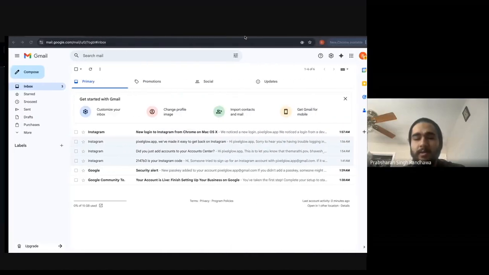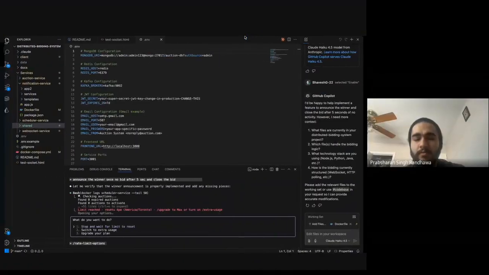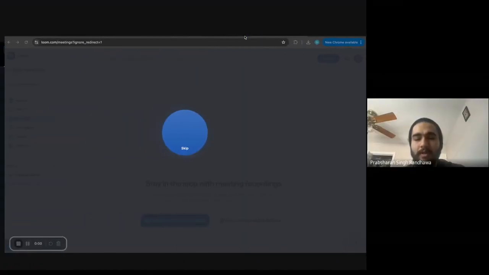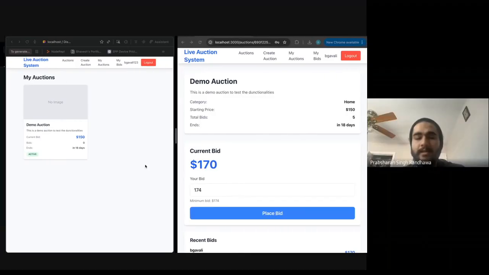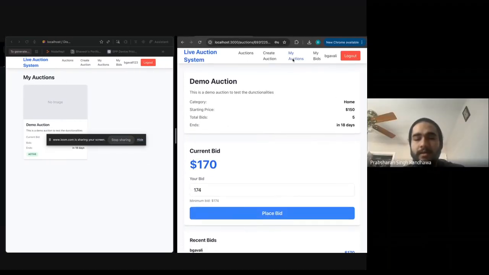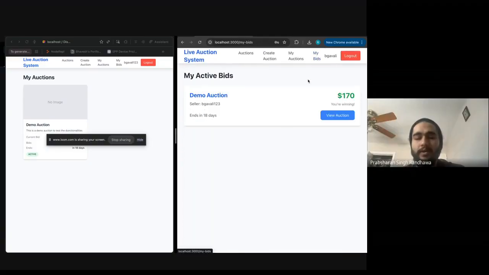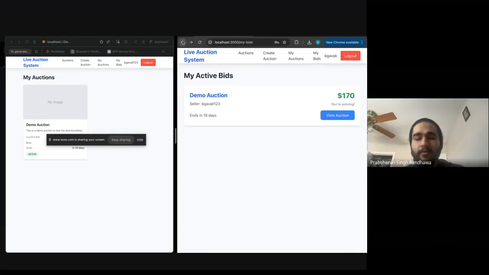Since this is a distributed system, multiple scheduler instances may be running. To prevent multiple nodes from closing the same auction, I implemented Redis-based leader election with heartbeat monitoring. At any time, only one scheduler node is elected as the leader and allowed to process auction events. If the leader fails, another node automatically takes over, ensuring high availability and fault tolerance. This component highlights coordination, leader election, and failover, which are advanced distributed system concepts.